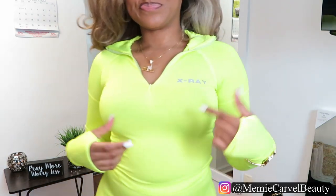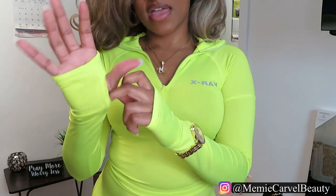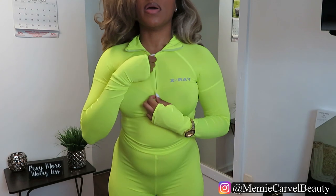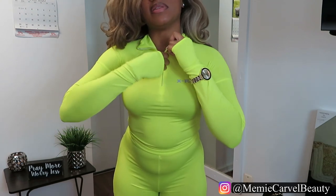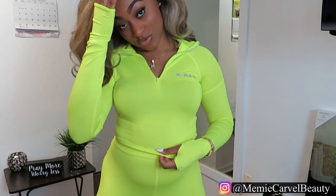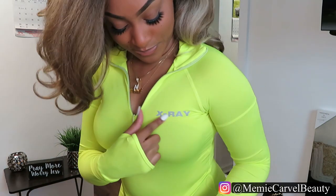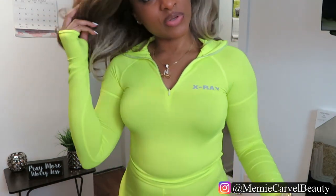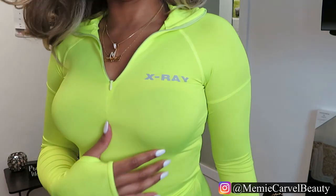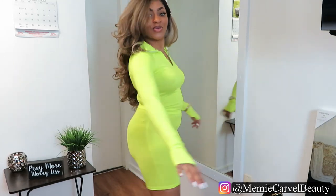Super cute. So up close, of course, it's a neon greenish color. I love the fact that it has a little hole area to rest your thumb, which I think is so cute. You can zip it up if you want. For me, of course, I would zip it down because I love to show a little bit of chest action. It is super hot, so if you guys want to wear this, it has to be on a cool day because this will keep you warm. It has this x-ray, which is highlighted, so I like it a little highlighted. When you're walking, you're gonna see this, you know what I mean? At night, you see this mirror look. So x-ray, so I'm guessing x-ray, see-through, baby, see-through. But I love this. This is so cute.